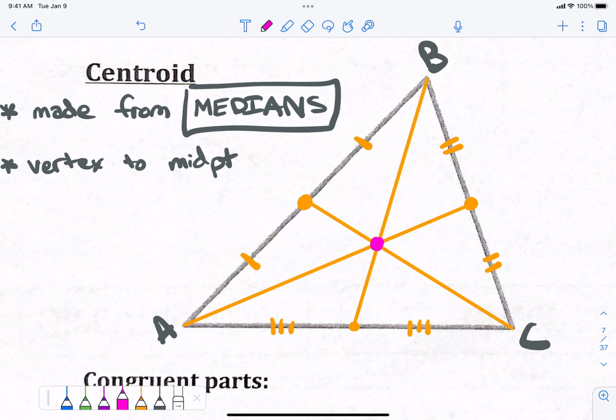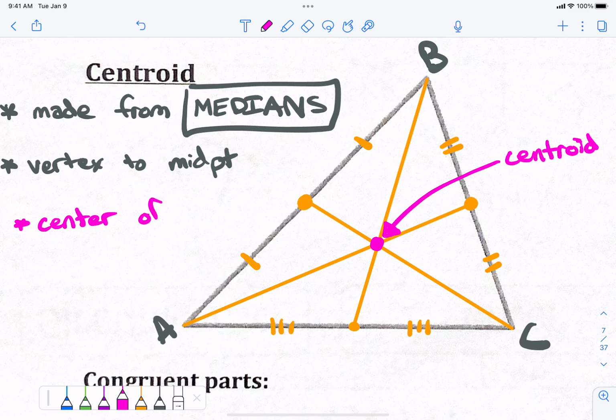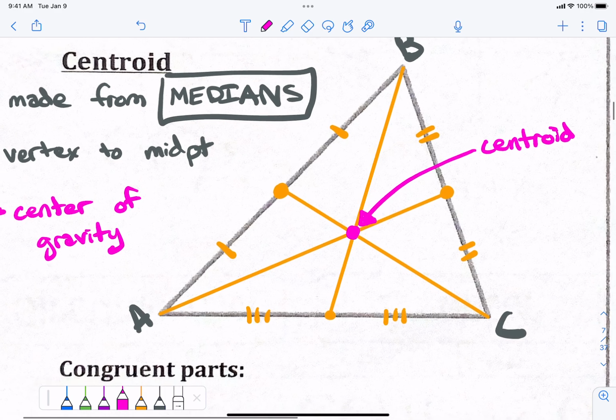Okay. All right, those lines are called medians, and this dot in the middle where they all meet, hopefully they all meet, is called the centroid. And the way that I think about it is, if you want to put a little bullet point here, it is kind of like the center of gravity. Okay, the centroid is the center of gravity. So we know that this triangle's kind of skewed a little bit to the right side, right? That centroid is kind of pushed to the right side to accommodate that, to kind of shift that center of gravity a little bit. So that's where your centroid is.